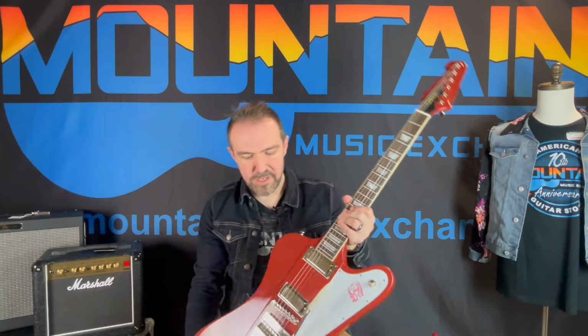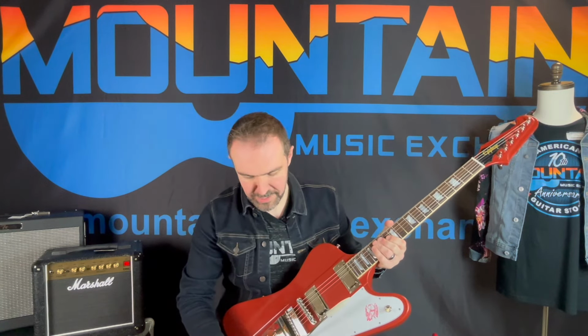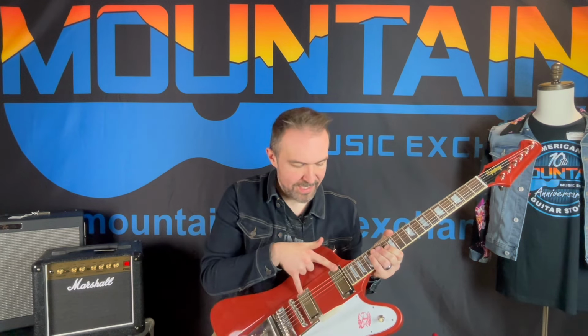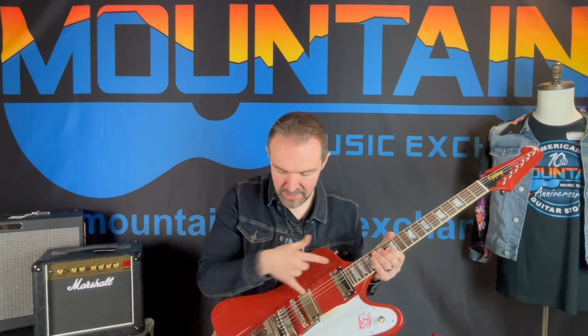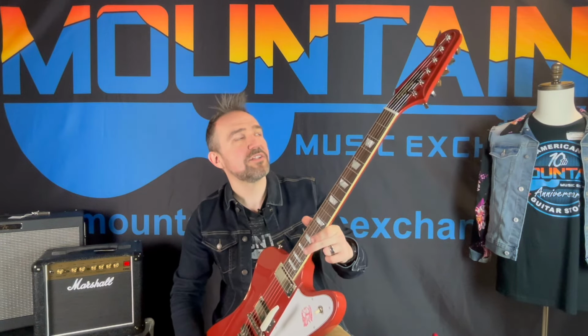You've got a beautiful Indian laurel fretboard here with real mother of pearl inlays. Check that out. You also have a Switchcraft input jack, output jack, I suppose. Genuine Gibson Firebird humbuckers. You have Mallory caps. You also have CTS pots. So you really get a lot of high-end appointments, high-end features.